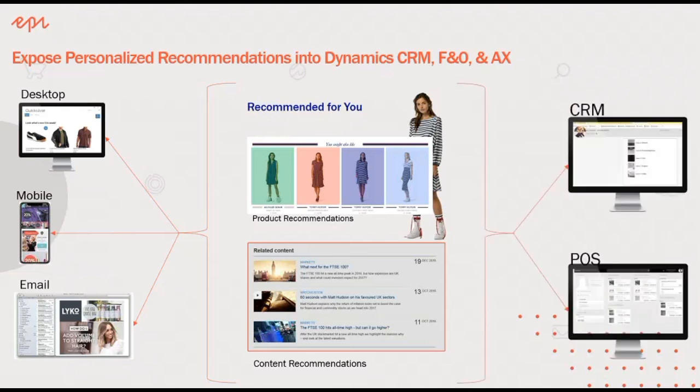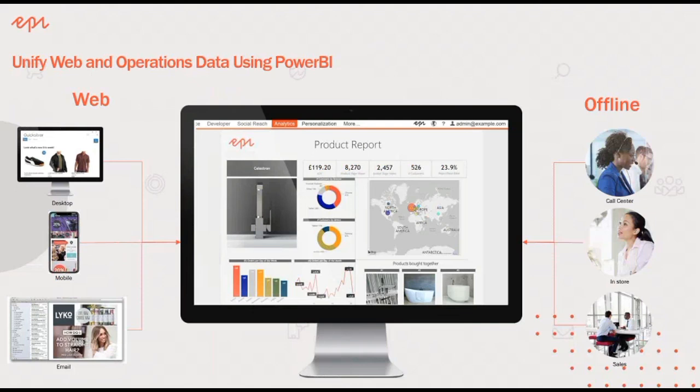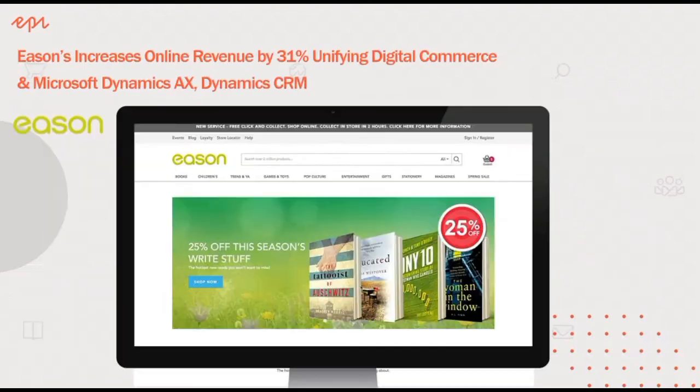But with our add-ons and connectors, you can now push these web recommendations into CRM and into mobile point of sale. So your associates and call center agents can recommend products based off of what the customers have been doing on the website or suggest content that they should read in their evaluation of your solutions. And finally, we mix all of this data together from CRM, AX, finance and operations, and Episerver into unified Power BI dashboards embedded within our product to allow you to gain deeper insights into customer behavior and make better decisions.